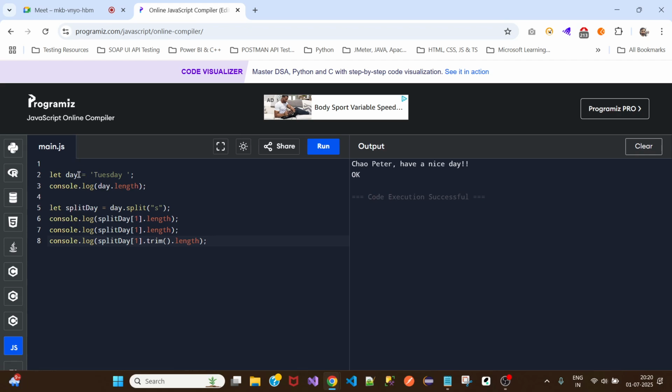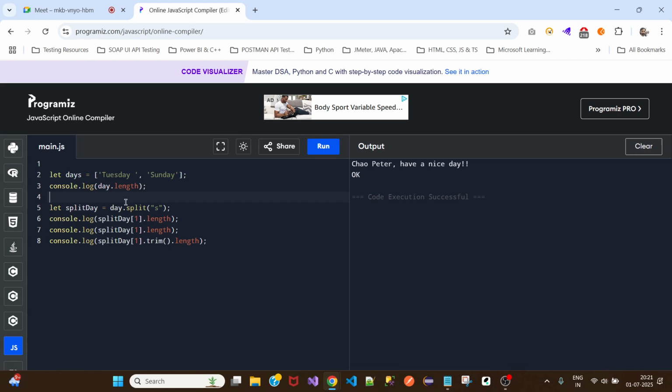Okay, you're saying this days is an array, right? But we don't have a split method in an array. This is a string method. Let me tell you. What exactly is days? Is it a string or is it an array? Array, right?